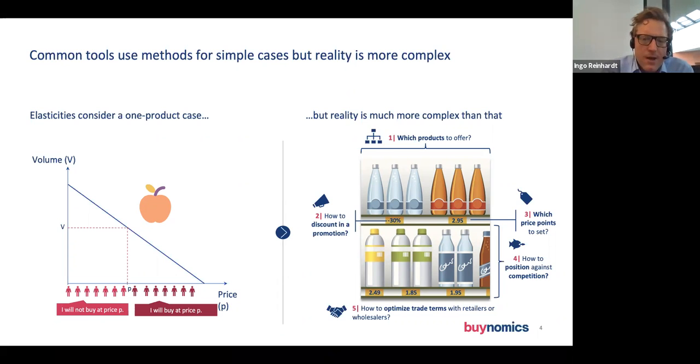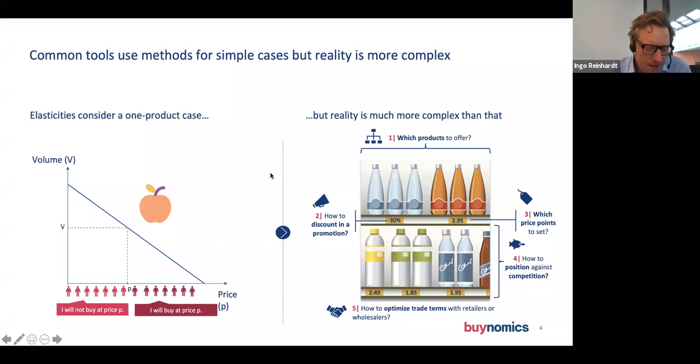So it might be that with one set of incentives, bonuses for the retailer, or a discount, one type of promotion works better than another. And these things are difficult to decide. And I think the revenue manager of tomorrow needs to be able to manage these complexities, the actual complexities that we have in the world.